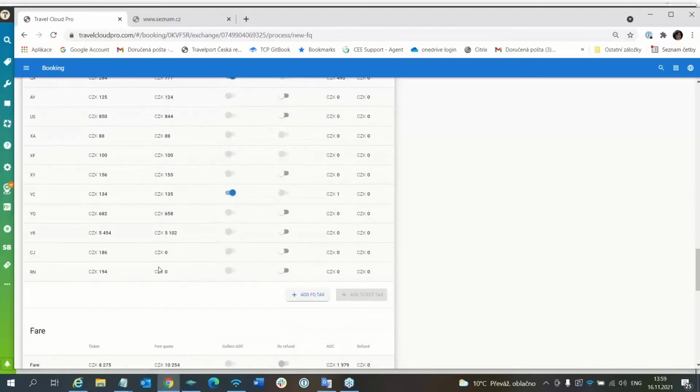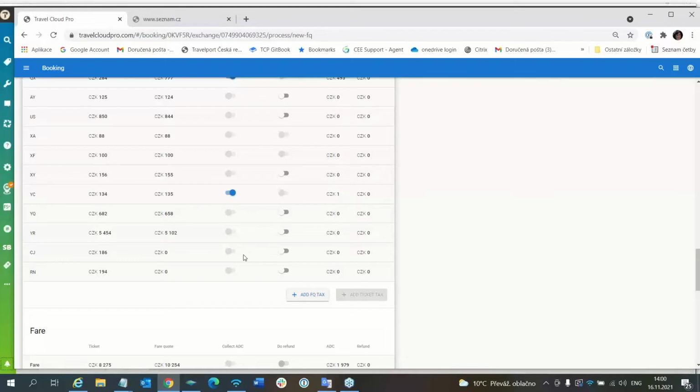So here are Netherlands taxes which can be refunded. So CJ and RN taxes can be refunded. Again, they will not be refunded automatically, but only when the agent would like to refund them.